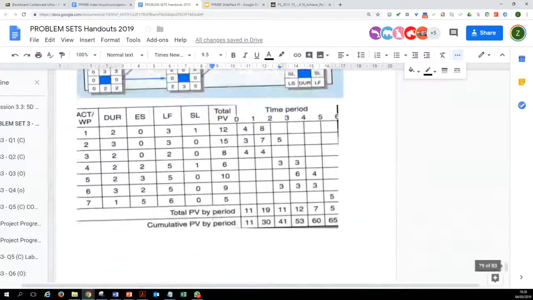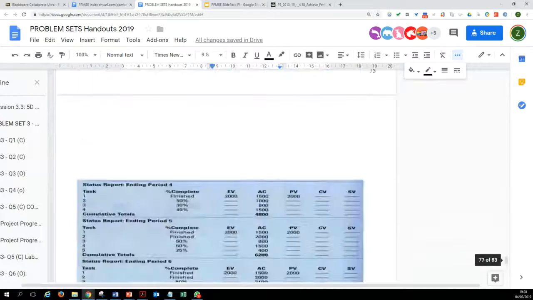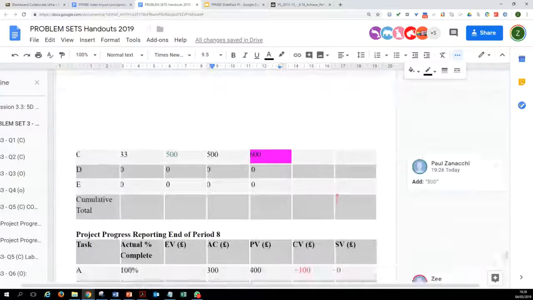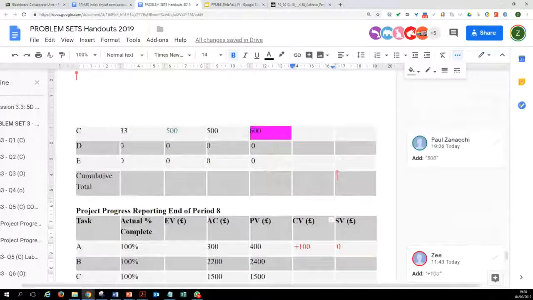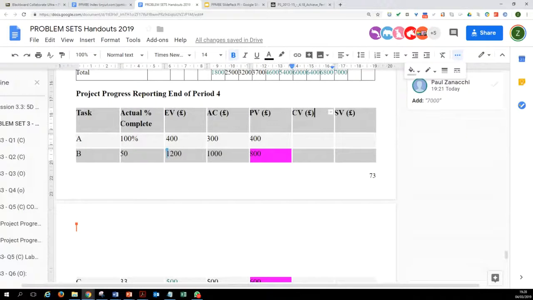Let's go back to the problem which we were doing. The cost variance will be calculated using EV minus PV, and schedule variance will be calculated using earned value minus planned value.